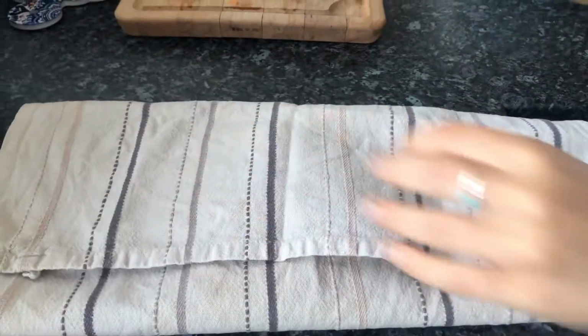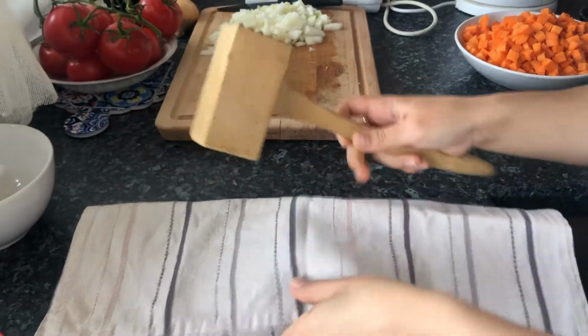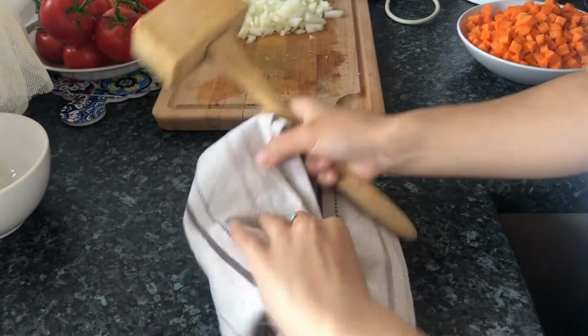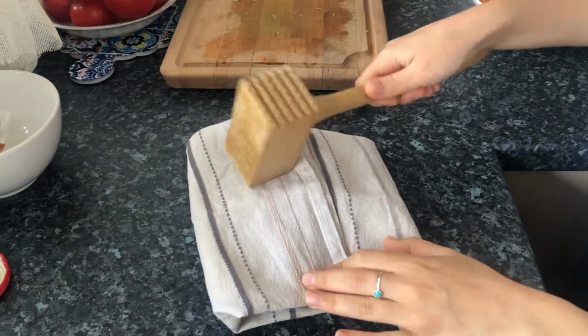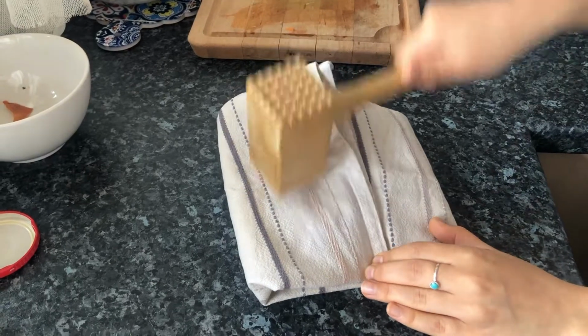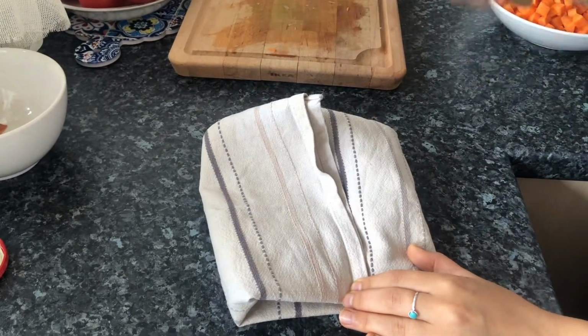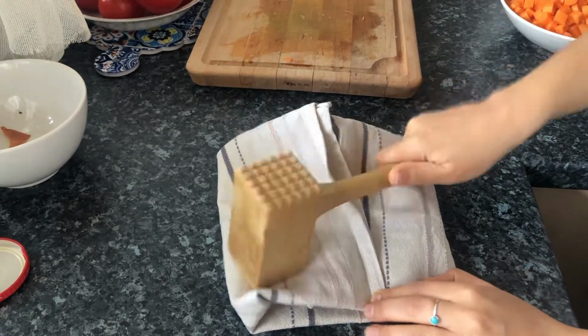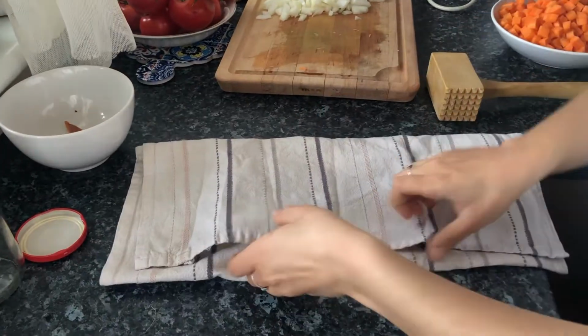I've got this little kitchen hammer thing here, and I'm just going to bash them. As you could probably tell, I'm closing it over so it doesn't get everywhere. Just go for it. Get your anger out, exactly. Let's just see where we're at.